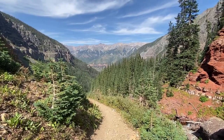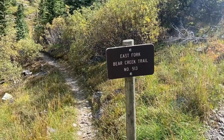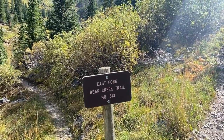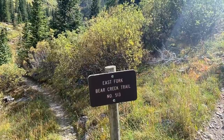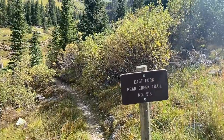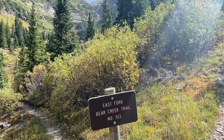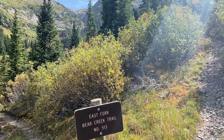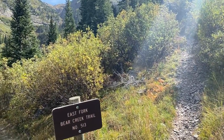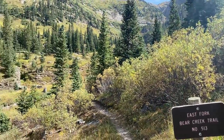Look at the beautiful color over the sky, and we keep climbing up. About an hour into our climb on Wasatch Road we reach the East Fork Bear Creek Trail 513. This loop, starting from Telluride, would be about 16 miles, probably gaining 2,500 feet — a lot of climbing. If you're planning to do it, you need to leave early in the morning.